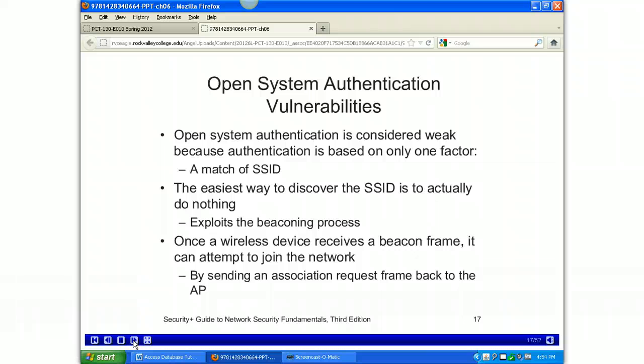Once a wireless device receives a beaconing frame, it can attempt to join. Some of your laptops are set up to attempt to join any open network. I'll show you Thursday how to do this, but I would recommend turning that off. You don't want to connect to any open network automatically, okay? What that means is this. Say you're connected to RVC right now, and I set up a rogue network called RVC1.